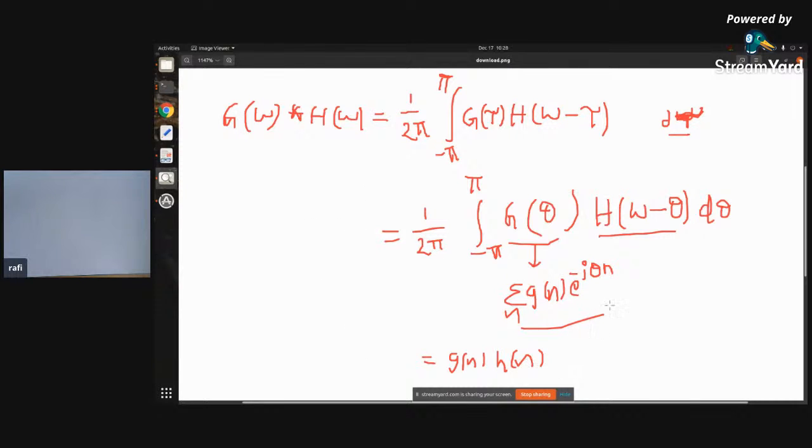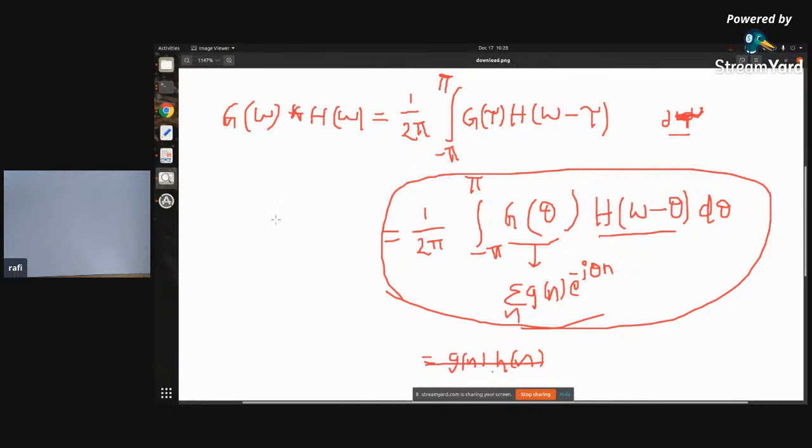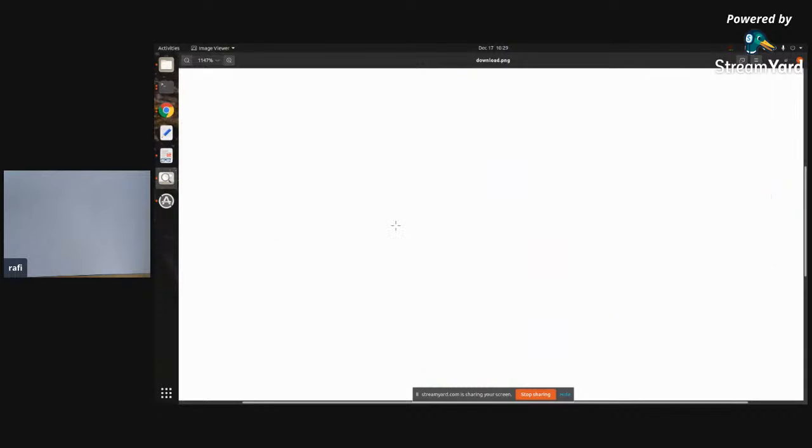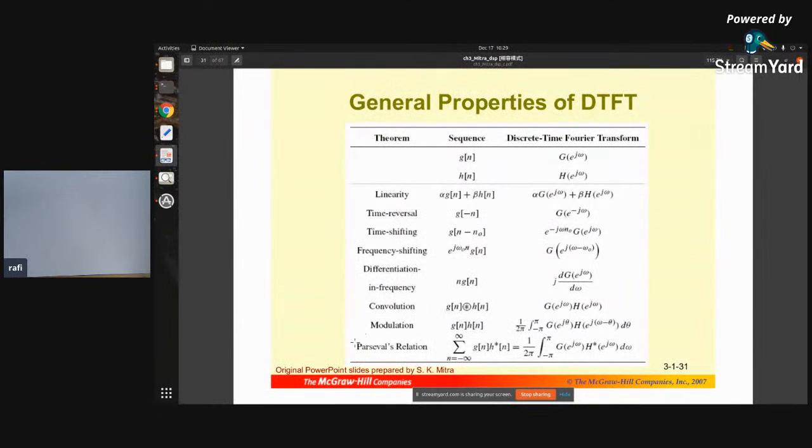Sorry, this is the convolution only that I have written. So you need to take the IDTFT of this one. Take the IDTFT, substitute in the IDTFT equation, in the place of G of theta its Fourier transform, and you compute. In this way if you proceed you will get it. Otherwise you might have to do a lot of computations. That is the modulation property.